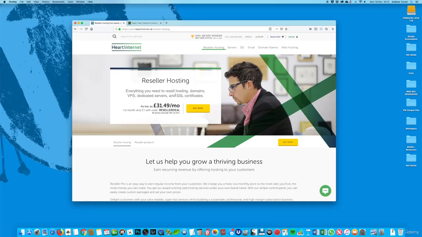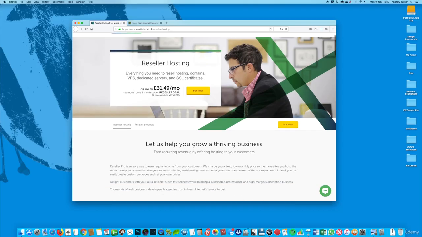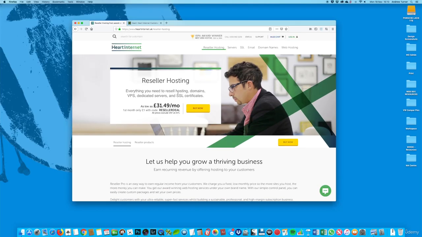But bear in mind, certainly with Heart Internet anyway, this may not be true for other hosting companies, that's an unlimited account, so I can run hundreds if not thousands of domain names on that reseller account and still carry on just paying £60 per month or whatever the deal you get. But in reality you probably wouldn't run that many sites on a single reseller hosting account. You might want to spread them over different hosting companies just in case anything does go wrong with one, then the other still continues to work, and not all of your clients are unhappy at once.